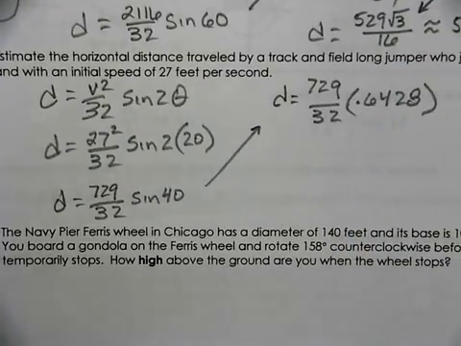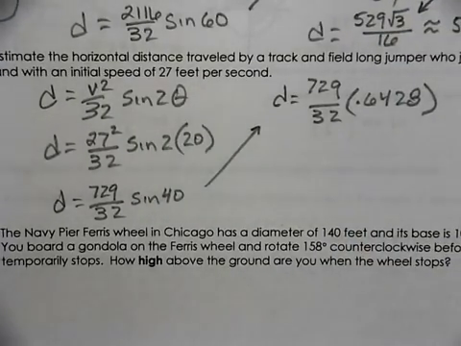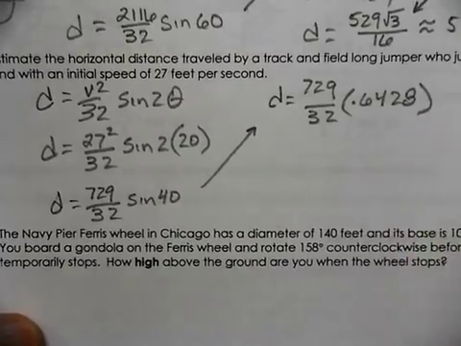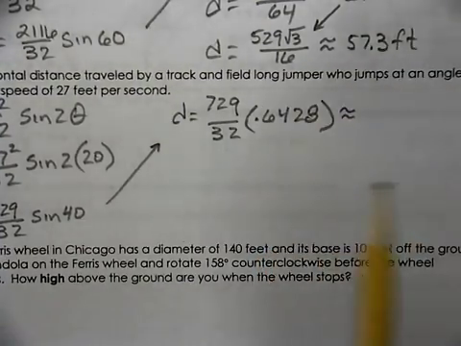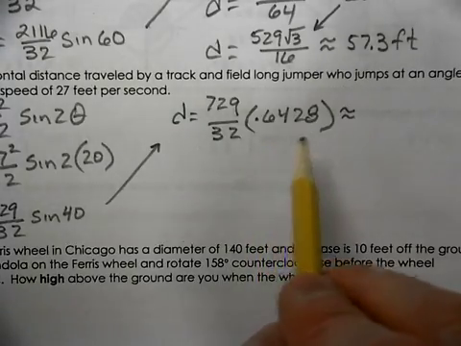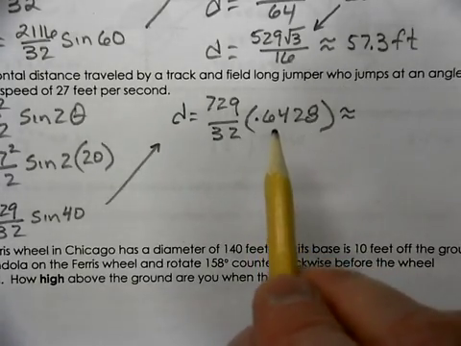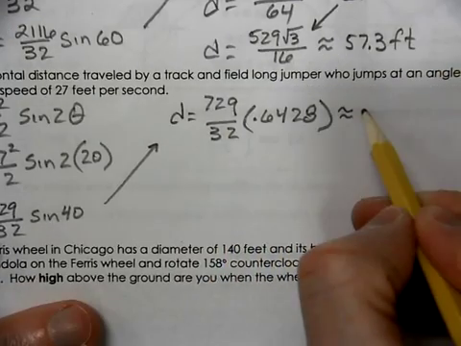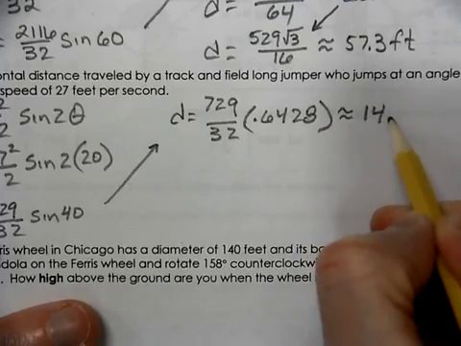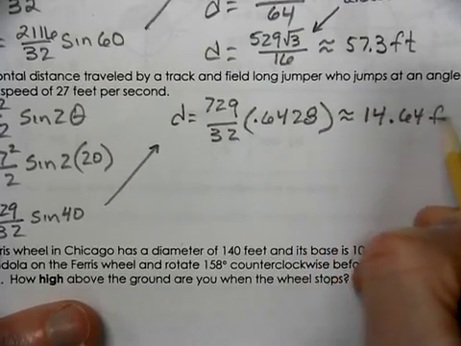We'd want to write down all 4 numbers. There's actually more than 4, but you would want to write down 4 numbers, not round that to 0.6 or round that to 0.64. You'll get a little bit different answer. It won't be as accurate. So in a perfect world, you would use the ANS button, the answer button in the parentheses, or at least those 4 digits. And we'd come up with 14.64 feet.